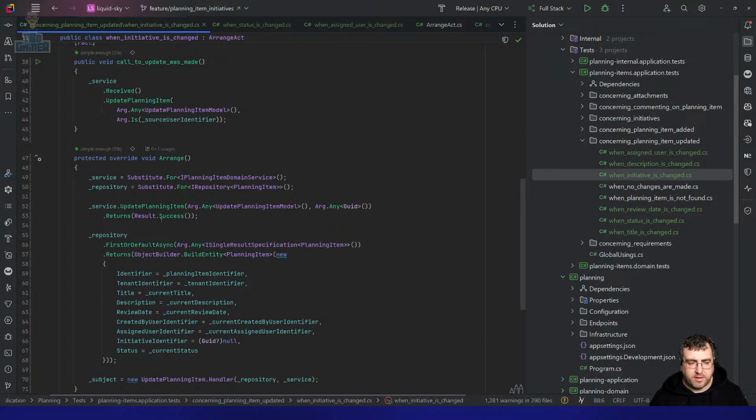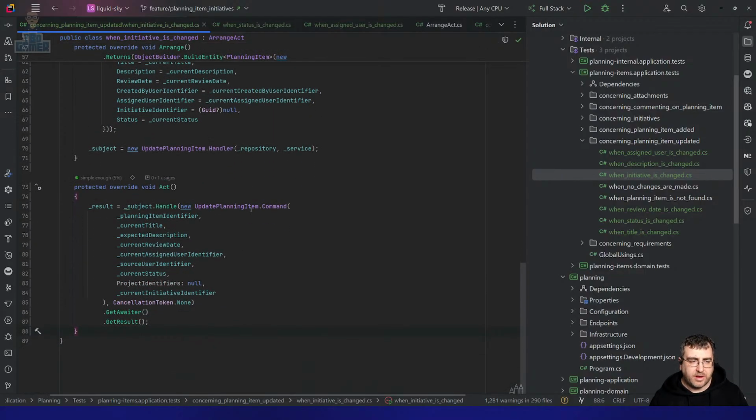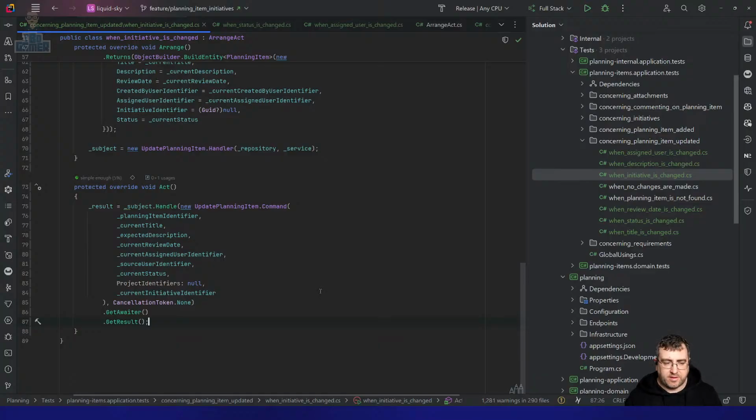It would be nice to know no change versus success, but that's not going to get relayed to the client anyway, and I'd be doing that for the purpose of the unit test. It just means that test is always going to pass no matter what it does. If it determines there's no changes, it's going to return success. It's essentially a silly test at this stage because it can't fail.